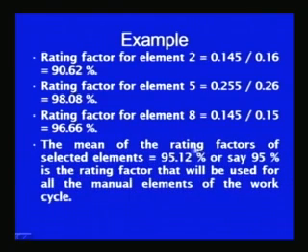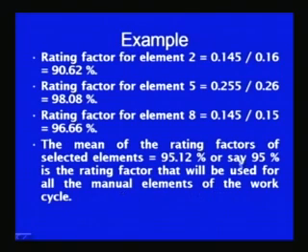The mean of the rating factors of the selected elements comes out to be 0.9512, say approximately 95%. This is the performance rating of the operator by the synthetic rating method for elements 2, 5 and 8. This 95% is the rating factor that will be used for all elements of the work cycle.